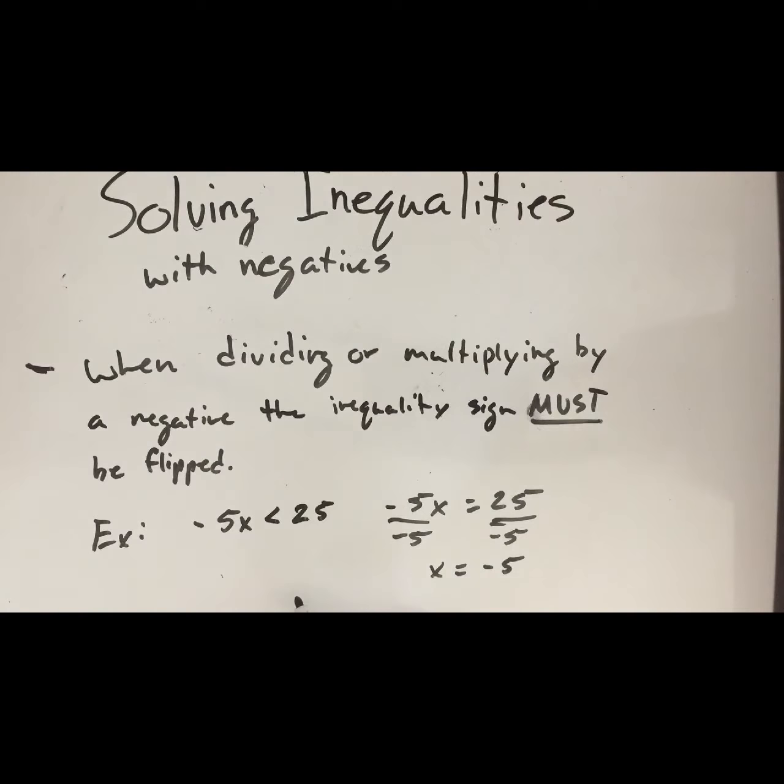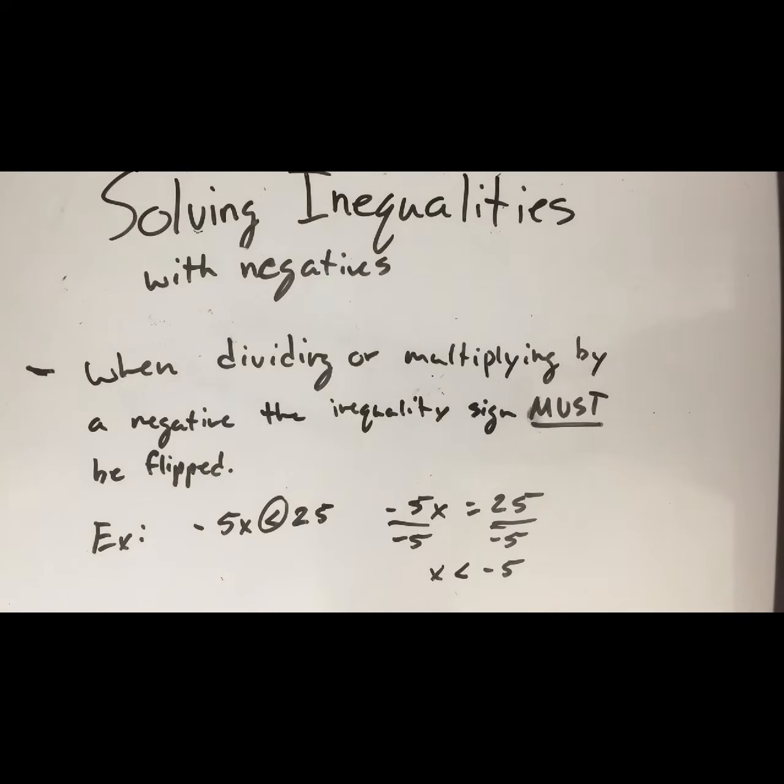Now, our original inequality symbol was a less than. So you put a less than in, you're thinking, oh, I'm done. No, since you divided by a negative, there's one next step that you got to do. Instead of putting in the same symbol, you put in the opposite. So you got a less than, you change it to greater than. You have a greater than, you change it to less than, so on and so forth. Same thing applies when you have a less than or equal to or greater than or equal to.